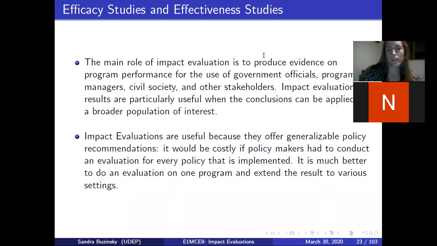So for example, there's this issue called external validity. If a study lacks external validity, we can't make generalizable assumptions about the effectiveness given other locations. So if we don't have generalizable results, we can't make policy recommendations off one impact evaluation into other areas. So it's really important to have generalizable research so that we can extend it to multiple contexts.